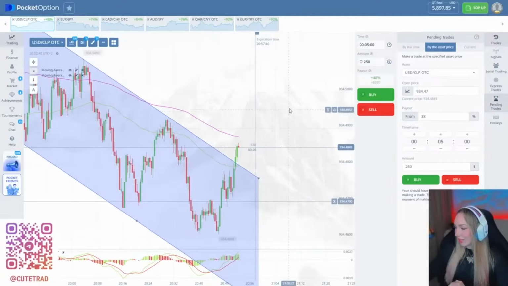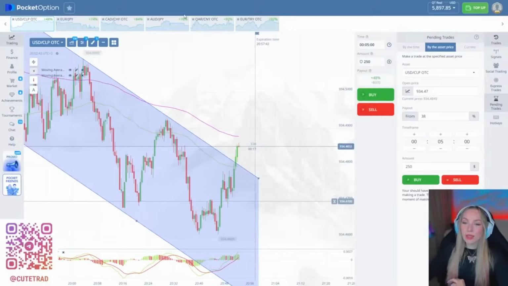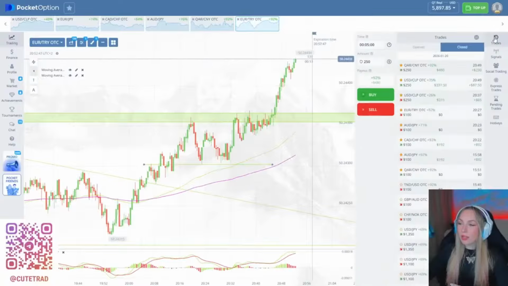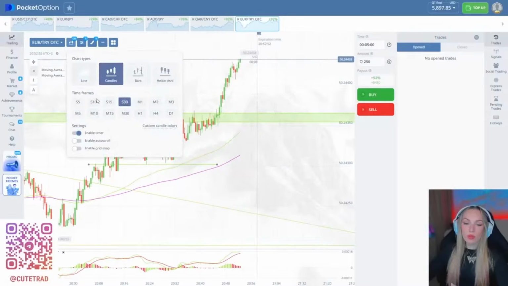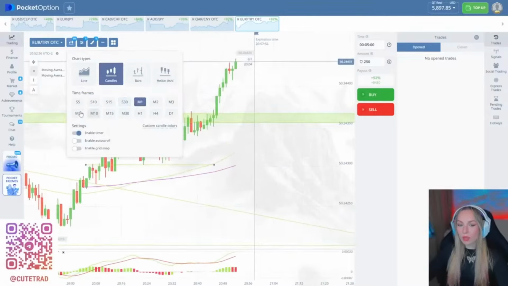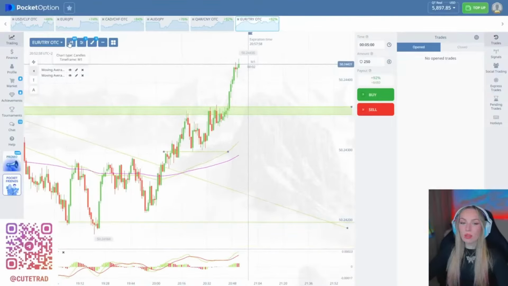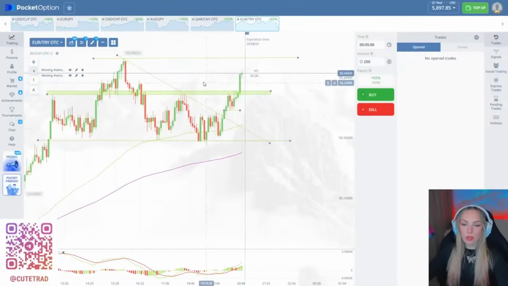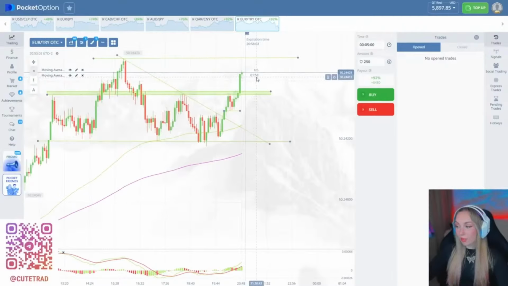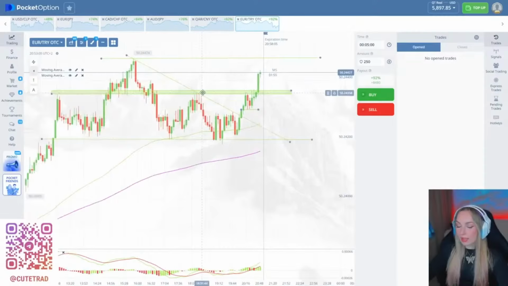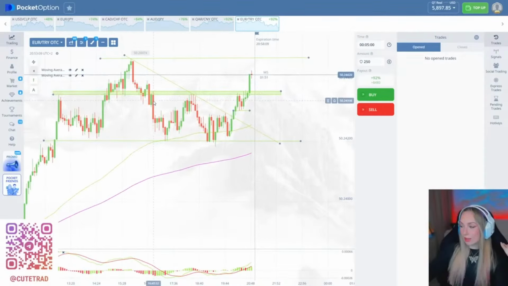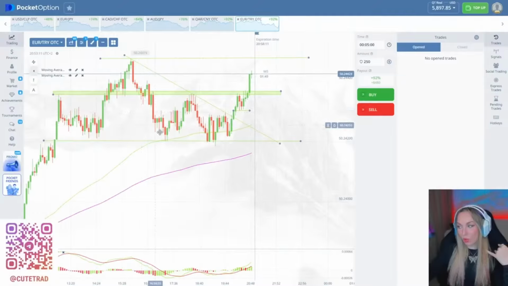Is this strategy beginner friendly? Of course, guys. That's why I'm using it on my trading sessions. Because I think it's perfect for the beginners and for any time frames. I'm using this strategy for 30 seconds, 1 minute, and you can use this strategy even on the longer time frames. You just have to check the volatility and how the price behaved before you started to open the trades.